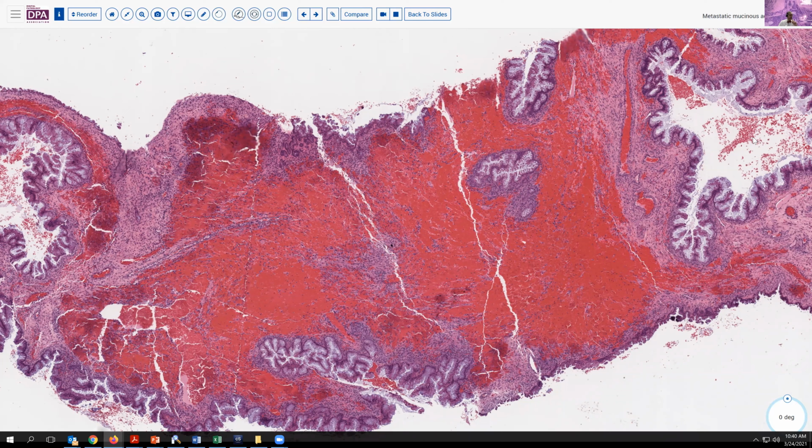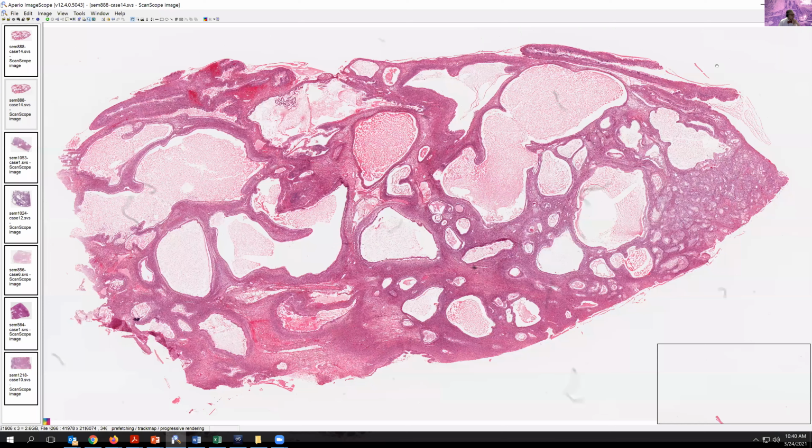So with that consideration, let's look at some of the other lesions that can give us this impression of large cystic spaces. So here's one of these lesions, as we see large dilated spaces, some smaller spaces. Well, with this lesion, we also notice that the content of the cysts is relatively clean. It's not a dirty pattern.